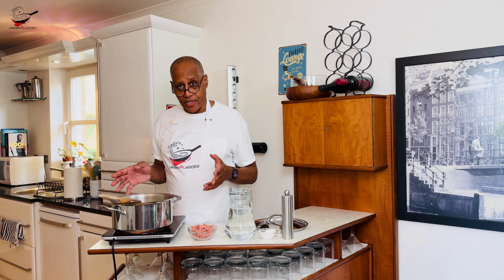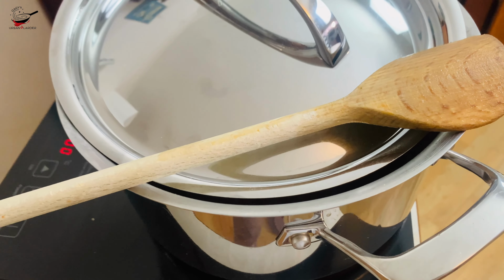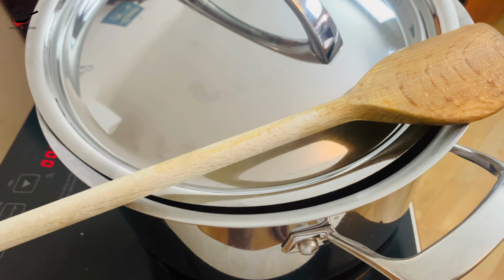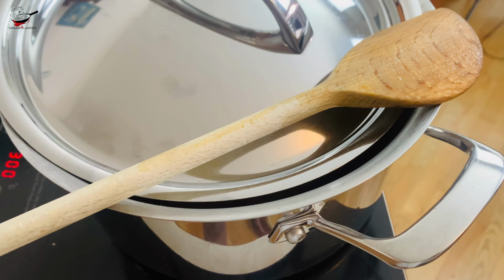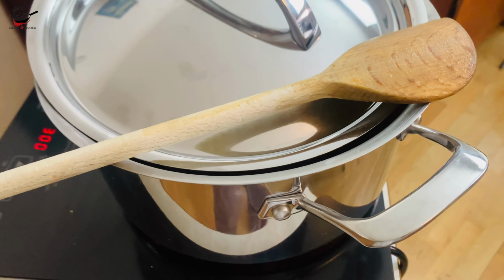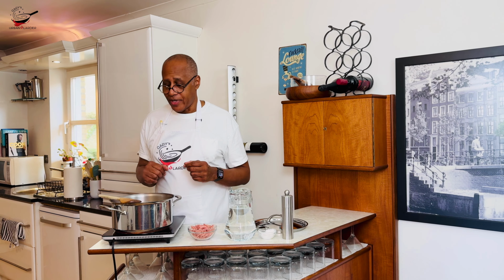So now those beans are at a boil. We will cover the pan loosely. We'll reduce it to a low simmer, and we will just keep an eye on it for the next hour, hour and a half, 2 hours, until our beans are ready. In the meantime, I'm going to make us some cast iron skillet cornbread. Yes, I am. You can't have beans and not have cornbread.